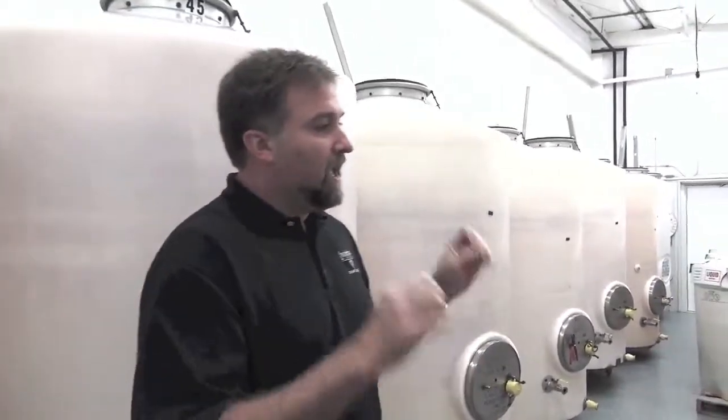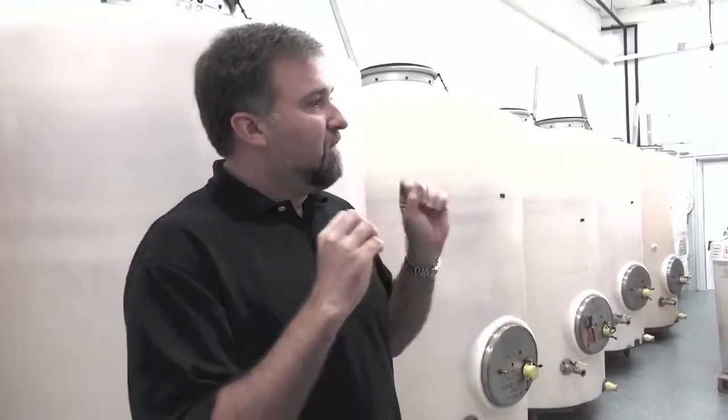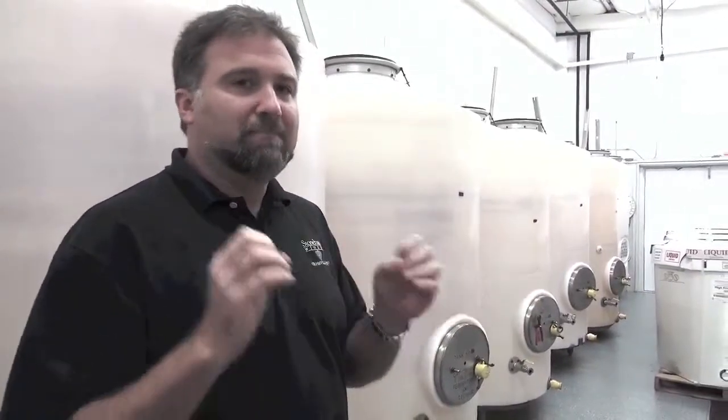Now, these are polyethylene tanks. You saw stainless steel before. Many people associate poly tanks with starter wineries or beginners. Fay Wheeler, our winemaker, and Jan Nix, who's our winemaker as well, really like these tanks, especially Fay. Fay likes them because they're inexpensive, but they're also light. One person can move one of these tanks by themselves. They also, from a winemaking standpoint, micro-oxygenate better than stainless steel. So there are certain characteristics of these tanks that Fay prefers.